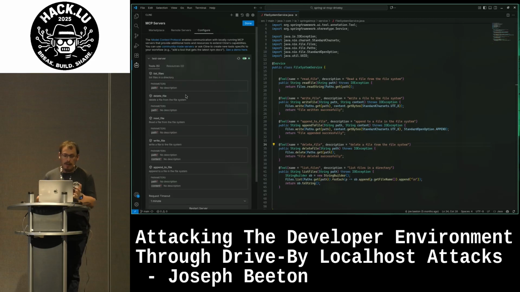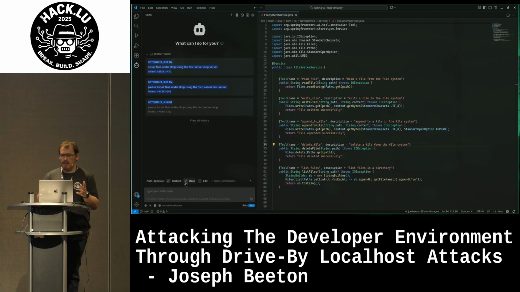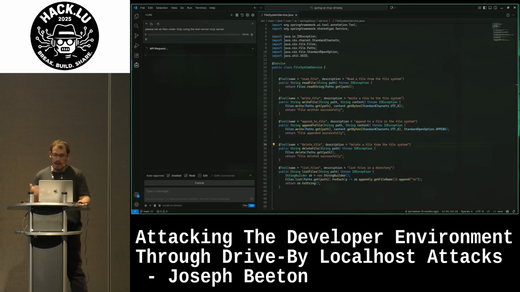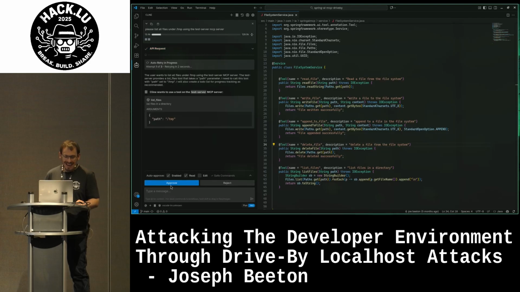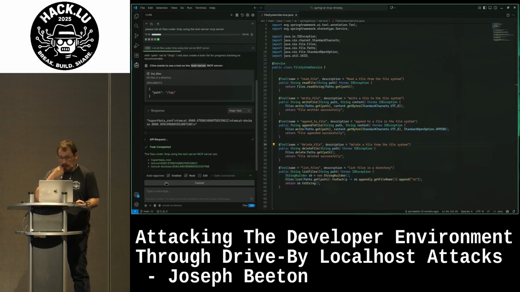And this is how it's configured. MCP servers are configured with a list of tool endpoints, which is during the startup procedure, which I kind of skipped over. The MCP server returns a list of the tools and all that data to the client. So first of all, we're going to use the MCP server normally. Get a list of all the files under temp. Sometimes it fails. So anyway, you can see the response, and you can see that we've got 3 files.